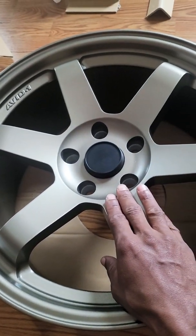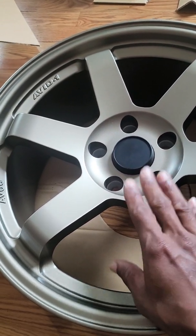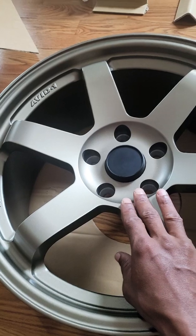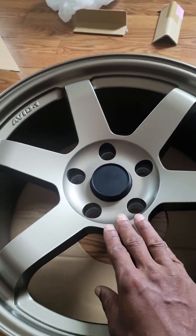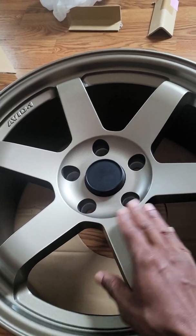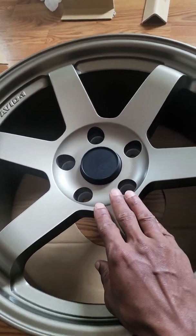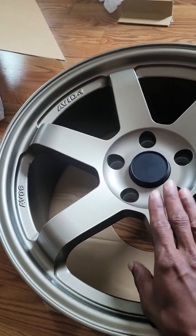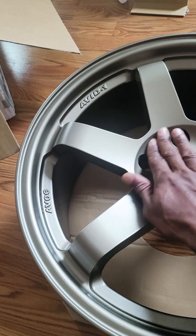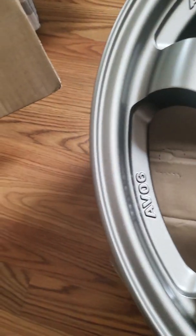I also ordered the fender roller tool. So I'll roll my fenders a little bit just on the front, because there's a piece of metal sticking out. So I'm gonna roll that, and then I'm gonna lower it, and then I'm gonna see how it sits, and then I'm gonna put these wheels on. I'm gonna use the same tires from the factory wheels, and I'm gonna put them on these. And then after that, I'll be waiting for a wing. I'm waiting for a wing for the car. I already ordered it. It's coming from Thailand.